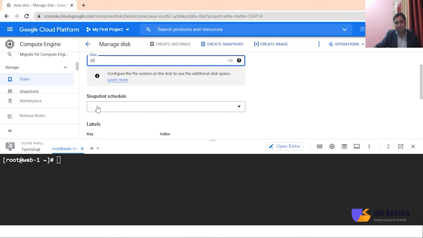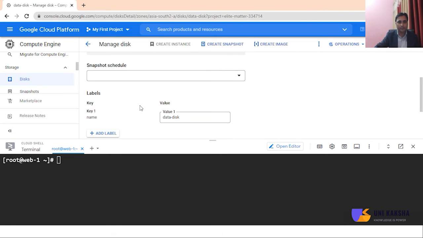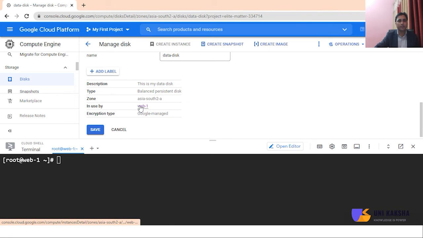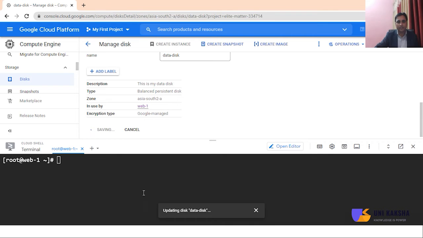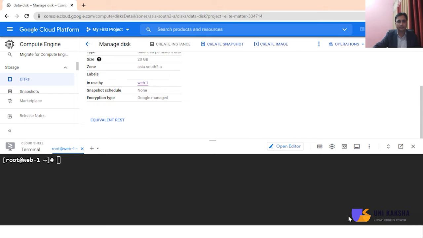If you want to define a schedule for snapshots, you can do it, otherwise no need. Let me save. You can see the disk is being updated. Perfect.